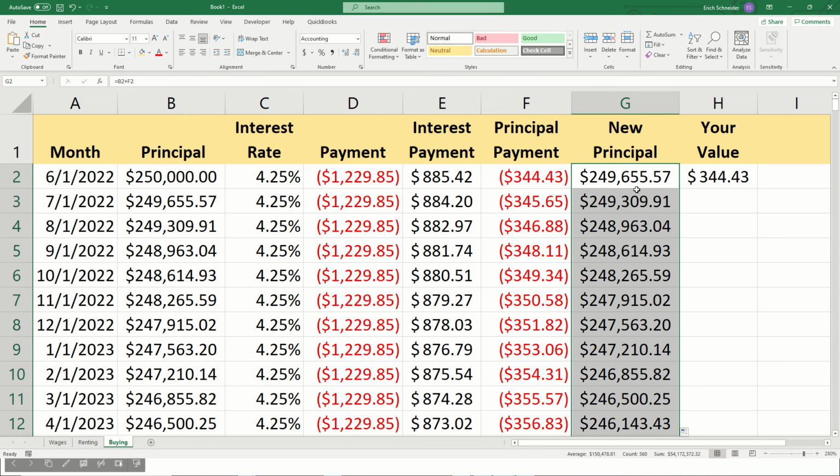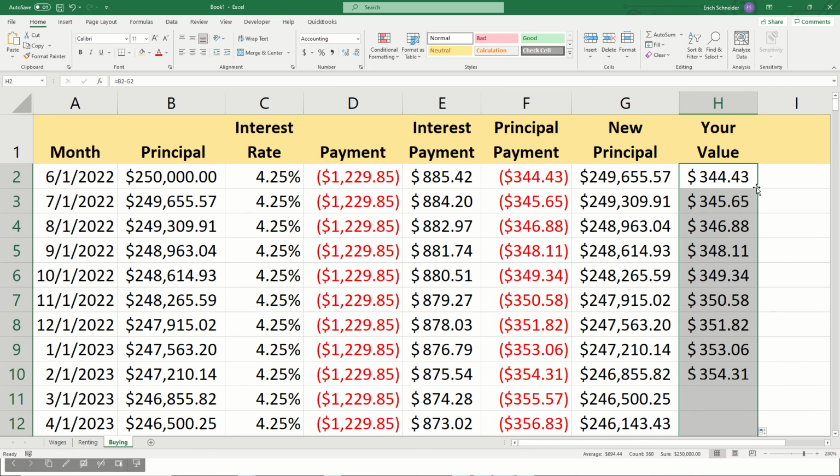There's one more mistake, and we're going to have to go back to this principal value to check something. But let's do our value, and we'll be able to really see what's going on here, right? So my first month, I made $344. I own that much of the house. That's the equity I have in my house. If I double click this, look at the second month. That should go up by another $300 or so, right? Shouldn't that be almost $700? What happened here? Okay, let's go back to your principal.